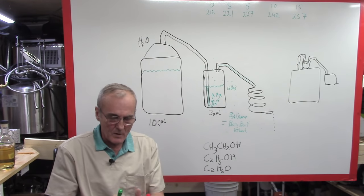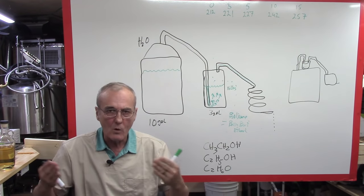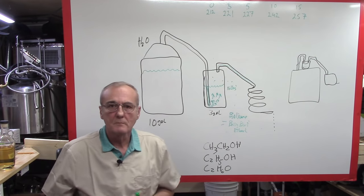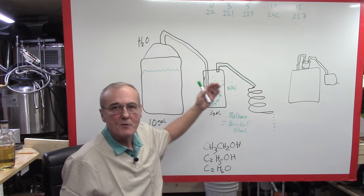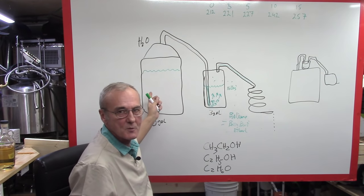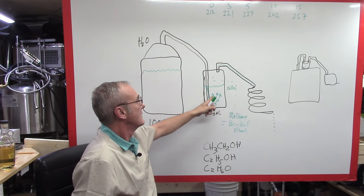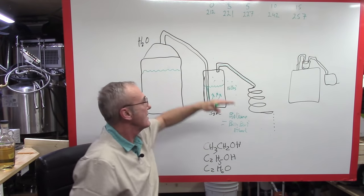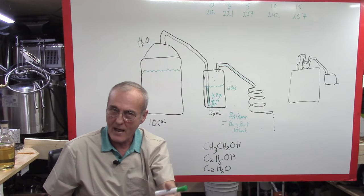Now, the reason why we only fill these things to the level that we filled them, let's stop and think of what would happen if you filled it fuller. If you fill it too full, and then your condensed liquid that comes from your still into your thumper, because you're going to use the still in order to heat the thumper, that would fill that up with a liquid and close it off. And then you wouldn't have any means by which vapor could escape into your worm. So you could have that challenge.